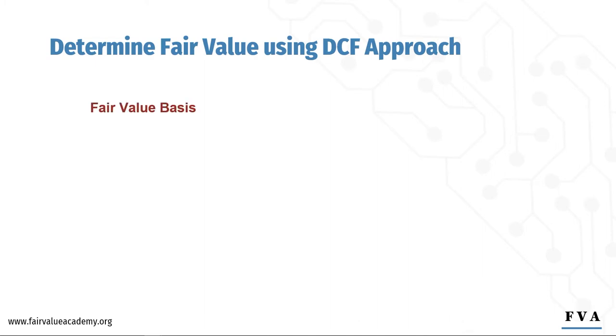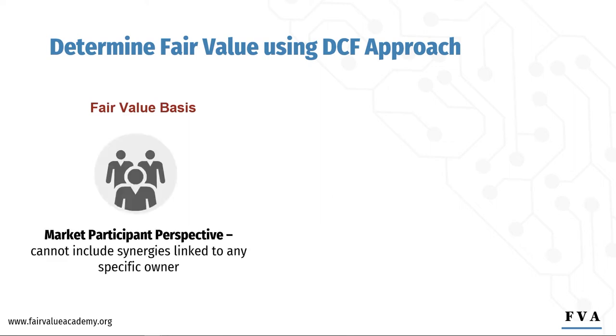Under fair value basis, when preparing cash flows, we need to put ourselves in the shoes of a market participant. That is, take the perspective of a general buyer in the market. Therefore, we cannot include synergies linked to any specific owner. If you learn one thing from this lesson, it should be this. Fair value is always on a market participant perspective.